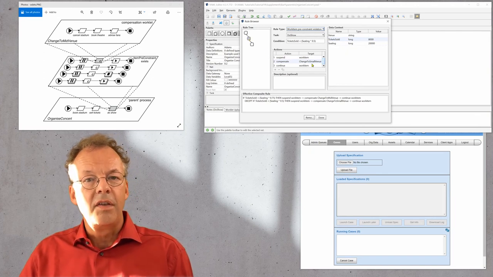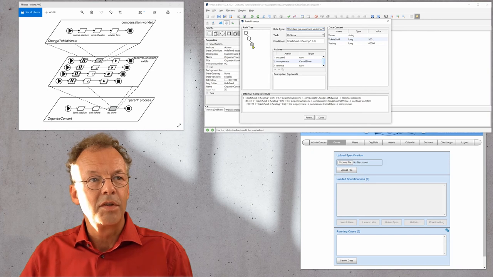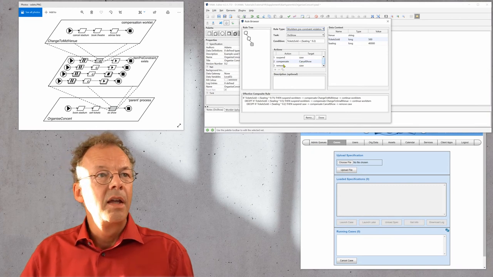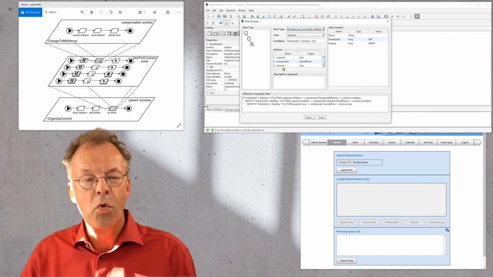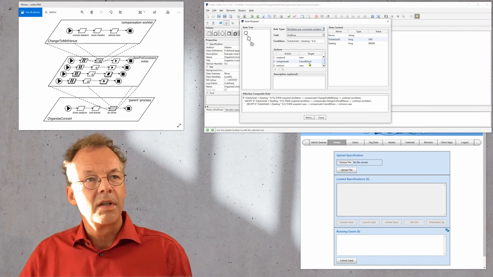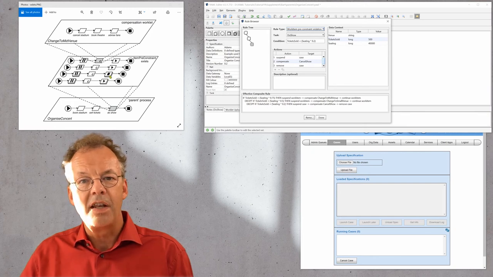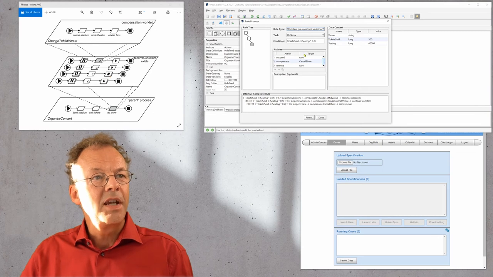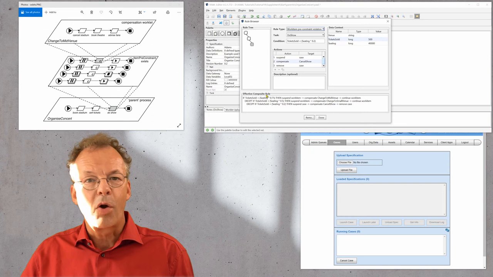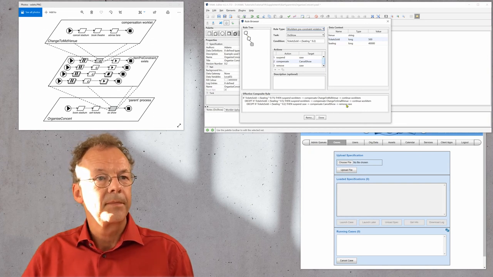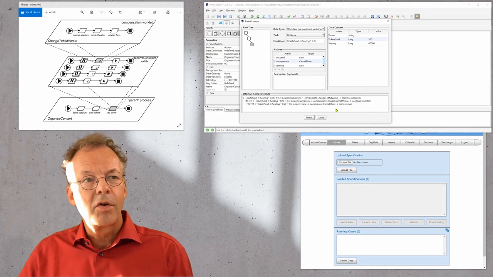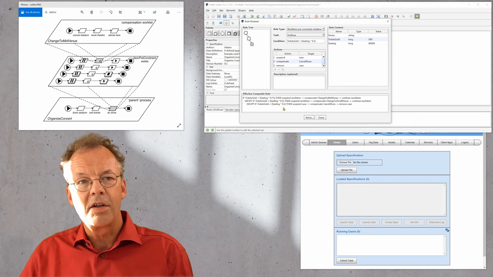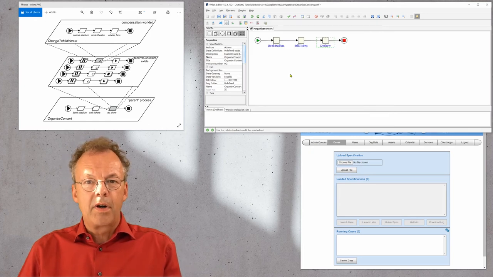If we look at the other nodes in the editor, the next one is concerned with if less than 50% of the seats have been sold, then we change to the small venue. So this can be the second one here in this drawing. And the last one here is cancel show, which is different because the case is removed in the end and it's not continued. So compensate, cancel show, and then we have this stopping of the case or removal of the case. You can also see that the effective composite rule that is defined by the RDR tree is again shown here in the YAWL editor. So let's try and run this case.